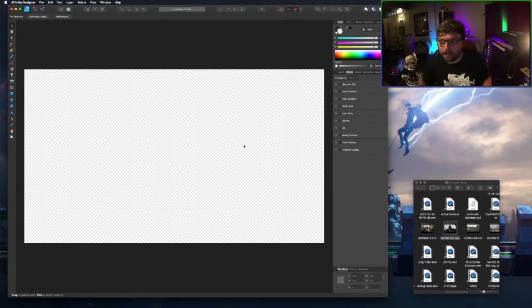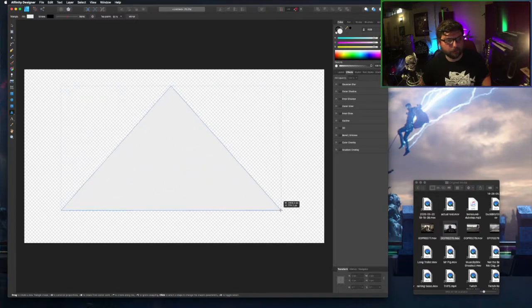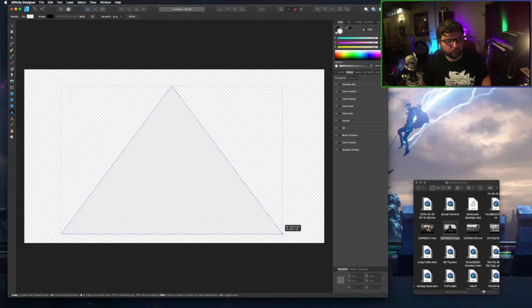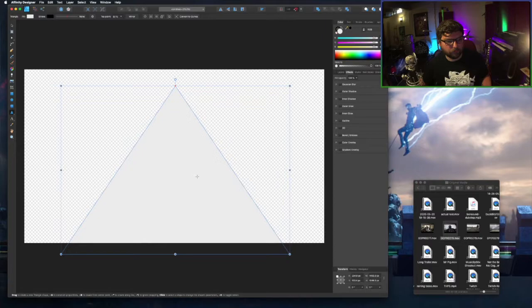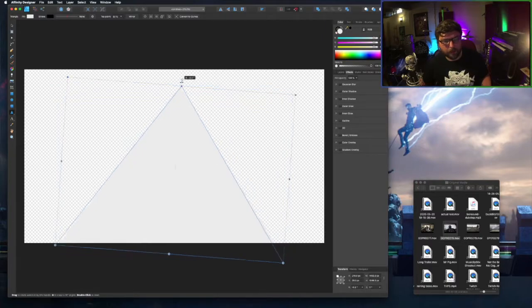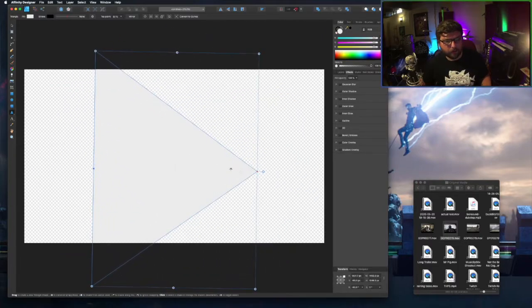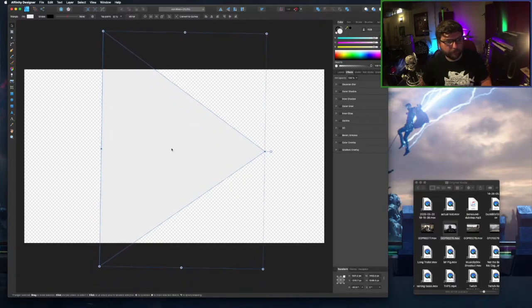This is just going to be like an overlay to kind of mask the video. So it can really be any shape you want. Let's go with a triangle for now. I kind of want to make it almost like a transition. So we're going to rotate it a little bit.